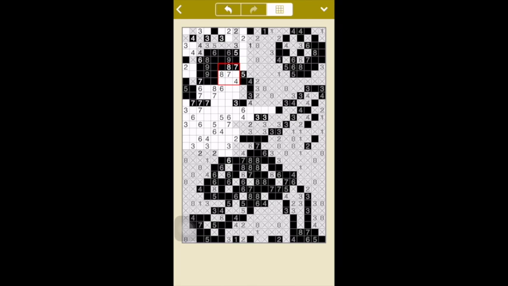Now when we look at the number 7, we have 3 black spaces, so we need to find 4 more, right? But we know that we can only have up to 2 spaces in this area. So these 2 must become black spaces, right? These 2 must become black spaces. And since I have 2 black spaces up here, that will satisfy the 4 here. 2 black spaces, 2, 3, 4. So that means this will become gray. Okay?